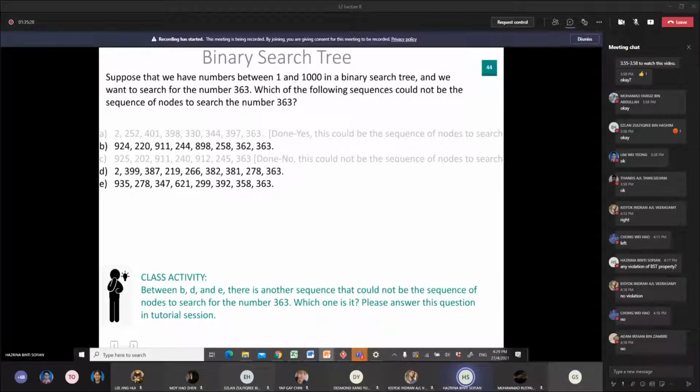Okay, so I'm just going to give you one clue here: one of these cannot be searched. Alright, so which one is it? You need to answer in your tutorial question, and I will mark it. Okay, please answer this question during your tutorial session. So for this Thursday, because it's a public holiday, it is illegal for me to do a class. Okay, so there won't be any class, but we will declare this as asynchronous learning interaction as well.